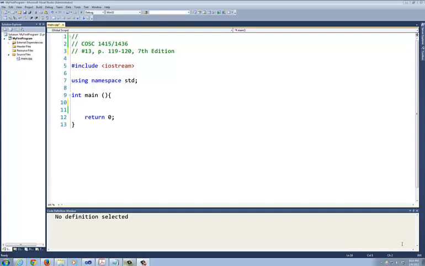The problem starts out with number 13, chapter 2. It says to make a profit, a local store marks up the price of its item by a certain percentage. Write a C++ program that reads the original price of the item sold, the percentage of the markup price, and the sales tax. The program then outputs the original price of the item, the percentage of the markup, the store selling price of the item, the sales tax rate, the sales tax, and the final price of the item. So the final price is the selling price plus the sales tax.